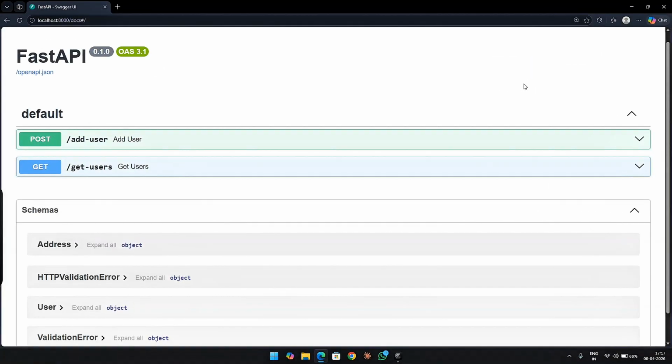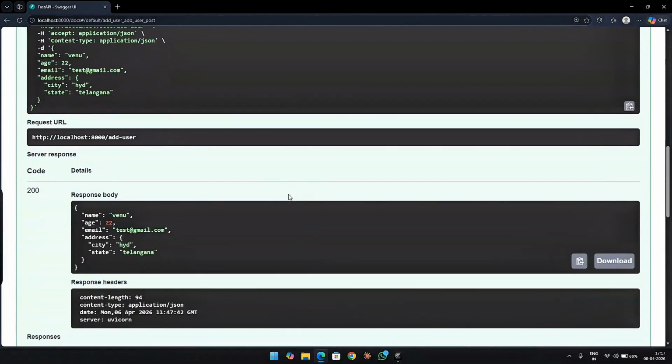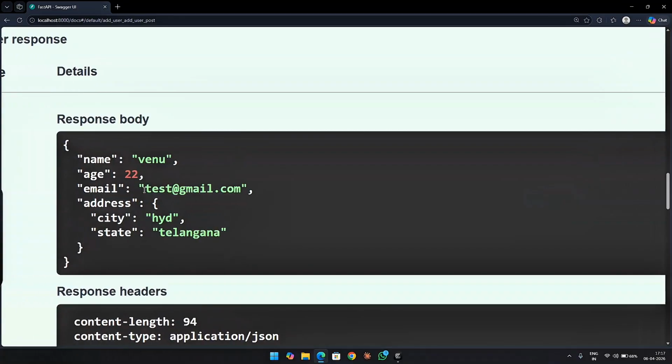In the last video, we successfully learned how to package our data using the post mapping in Pydantic. It was a huge win. But there's also a massive problem we haven't talked about. If you look at our responses, like when we click this try it out button, when we click this execute, our entire data was in the response body.